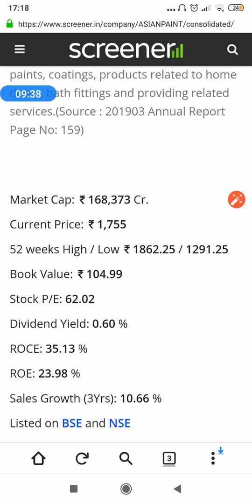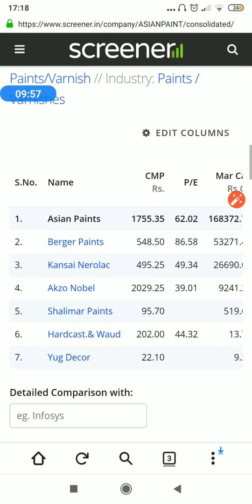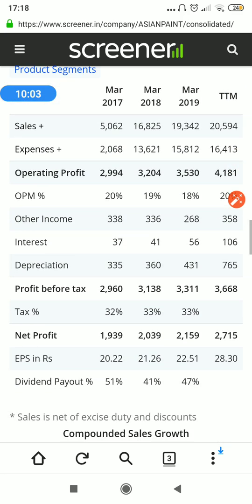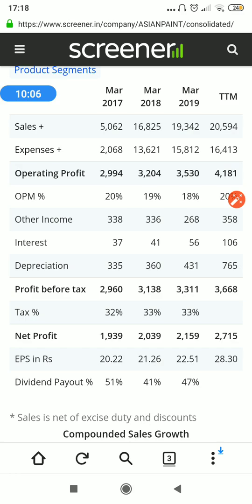Again, we are not going into detail, but this is also one parameter that you have to see when you are buying a company or investing in the company. Whenever you are buying one share or the total company, the analysis should be the same. So you should look at the market cap to sales. One more thing you can look at is the market cap to profit. Market cap again is the same, 1,68,000 crores, and if you look at the net profit, it is 2000. So similarly it will be around 80 times or something. So you can look at return on equity, debt to equity, then market cap to sales, market cap to profit. These are a few of the ratios that you can look at.